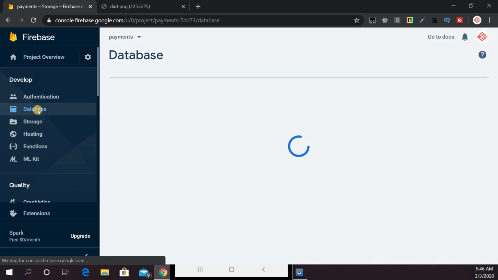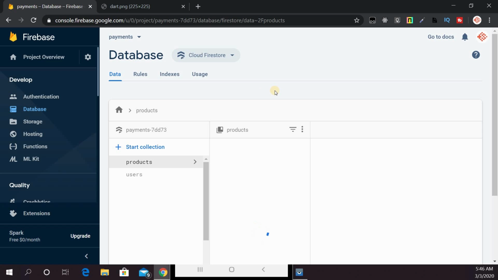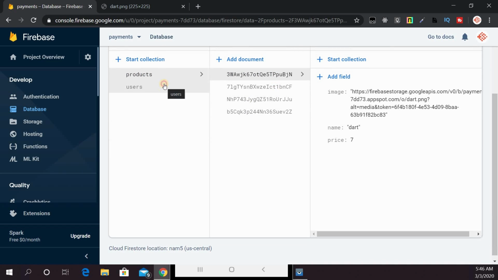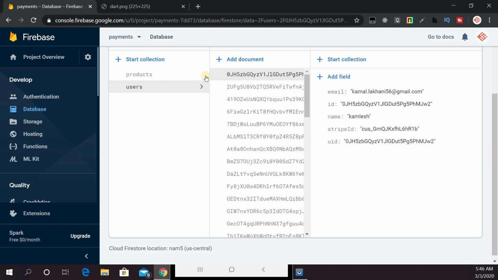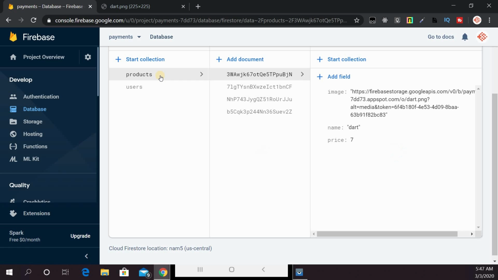If we go to database, okay, this is our Firebase database, and if you see, we have users. I do have a couple of them, and we have products here. And what happens with products is that we have three parameters.